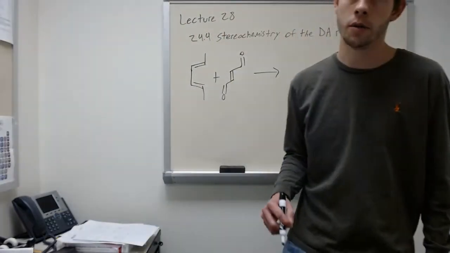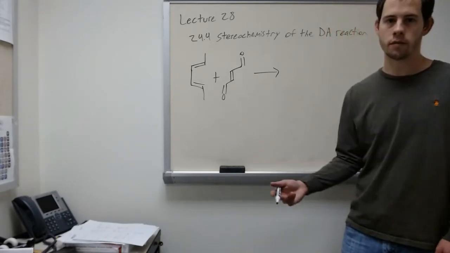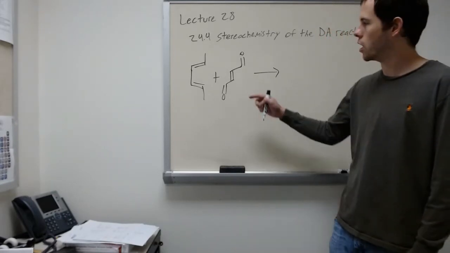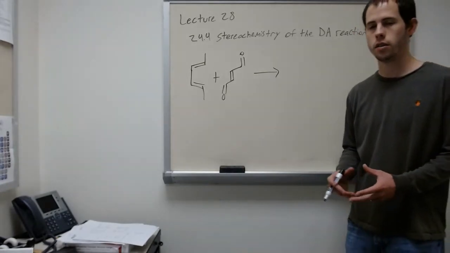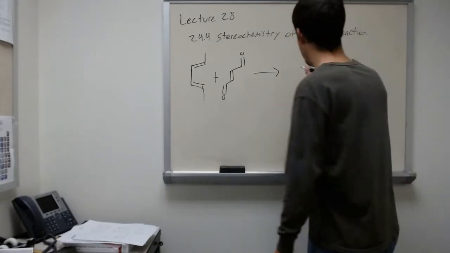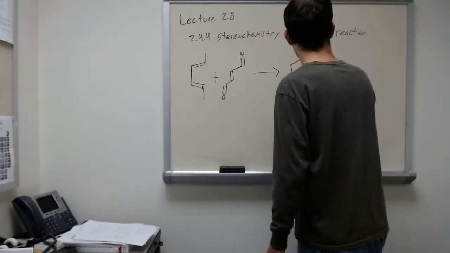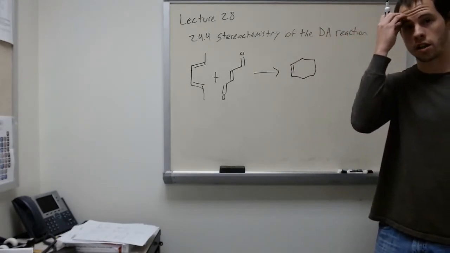All right, so we've talked about the dienophile, we talked about the diene, and now let's talk about when they both have substituents off of these carbons and how the outcome of this affects the products that we obtain. So we know that Diels-Alder reaction gives us a 6-membered ring with an alkene in it. And so we're always going to have this kind of structure.